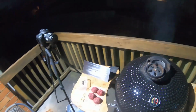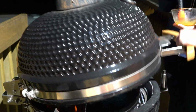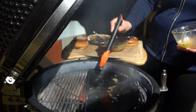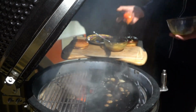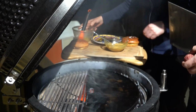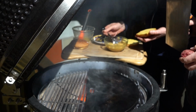Alright, let me get this in my head, how I'm going to do this. I think we're pretty much there. I'm happy. Burns instantly, that butter. Okay. Righty-o, so it's going to be patty on. Squish. Salt. We're all good, we're ready to go.